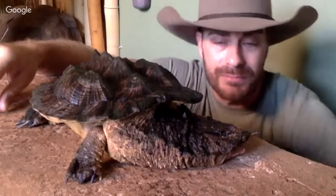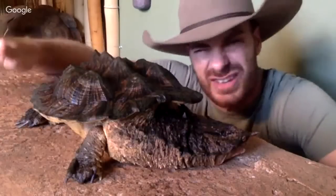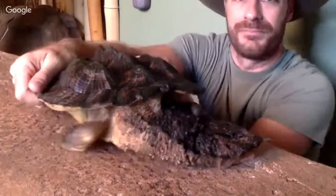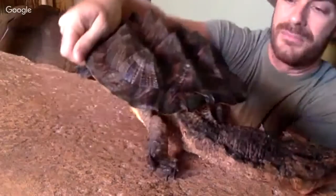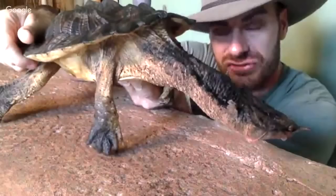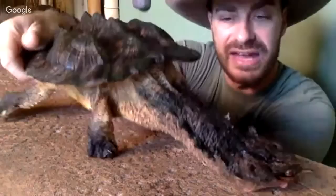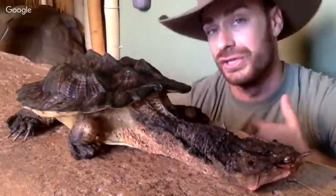What's the proper way to pick one up? I treat them similar to a snapping turtle. With snappers, Matamatas, or any turtle that gives you the potential for a bite, you just grab along the top rim of the carapace and lift them up like this. You can also support underneath their plastron. You can see this is quite a long neck. This guy would also rest in shallow water, then just stick his neck out — similar to a softshell or snake-neck turtle — to get a breath without really moving, then get right back into that nice ambush position to catch a fish.